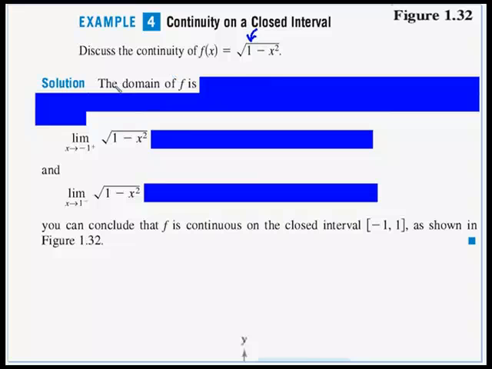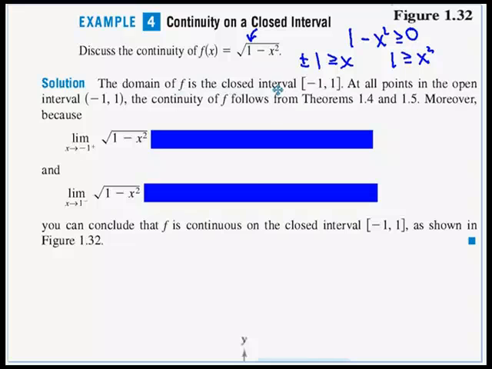So in the first part here, it says, what is the domain of the function? What numbers can we plug in here? Remember, we just want positives under a radical. So if I set 1 minus x squared greater than or equal to 0, I would have 1 is greater than or equal to x squared. So I would square root both sides and get plus or minus 1 is greater than or equal to x. So x is always less than 1. It's a number between 1 and negative 1.